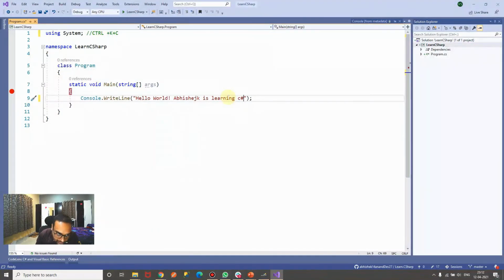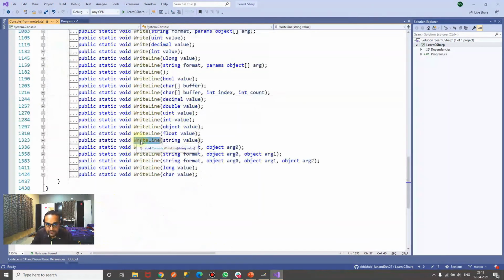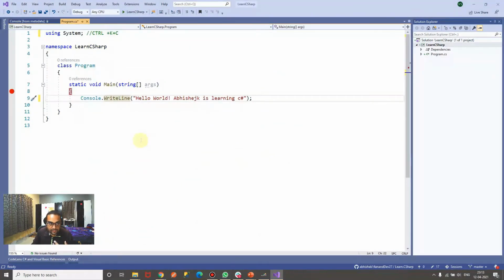Okay, did you understand? In the Console class, we have written an inbuilt method called WriteLine. If you want to see that, you can check it over here. See here, we have written Console.WriteLine, right? I mean to say, we have not written it; this is the inbuilt class, and in that inbuilt class there is a definition of the WriteLine method. It is nothing but a method. I'll come again to what a method is later, but I think I have explained all the terminology of the C# application.